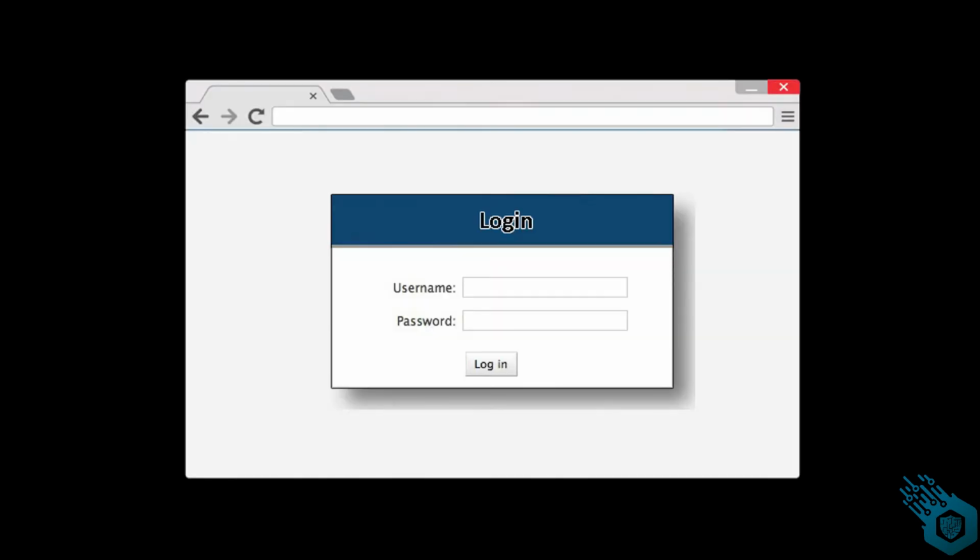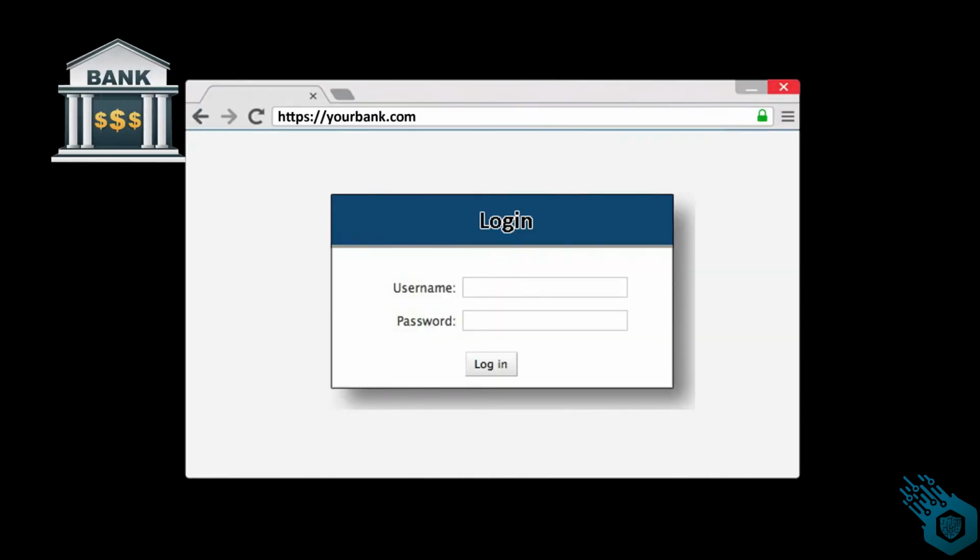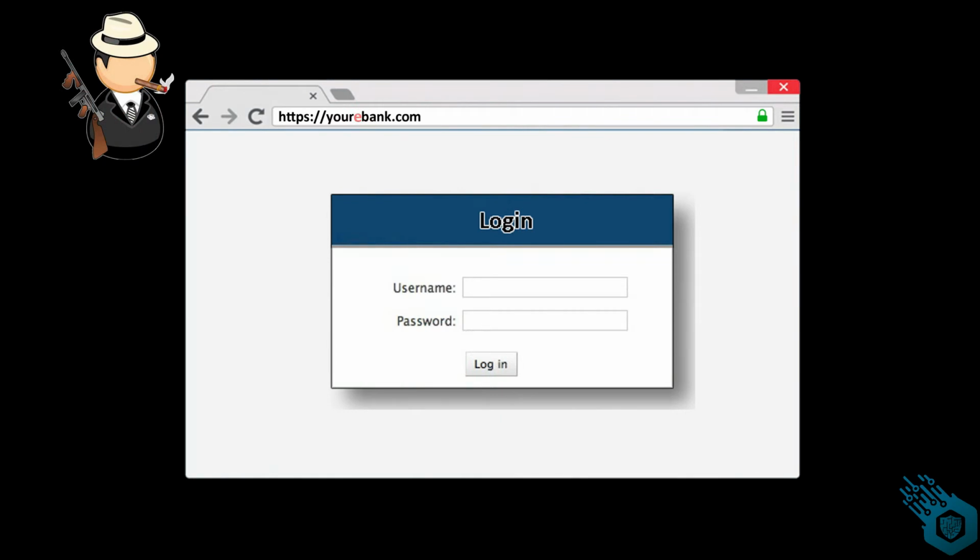Again, a website will open, a website that may look familiar. This will look exactly like yourbank.com. But again, if we take a closer look, we'll see that the URL, the domain name, is not exactly what we think it is, and it's actually the bad guy. Like before, you fill in your information, you hit the login button, and all of your login credentials are being sent directly to the bad guy.